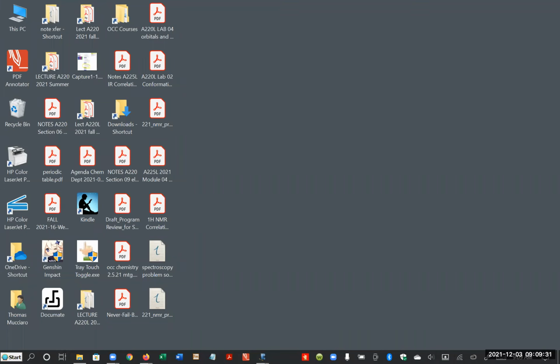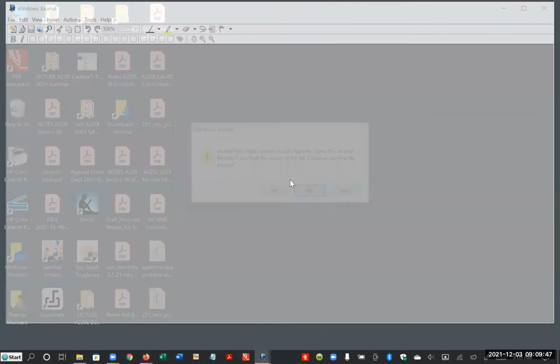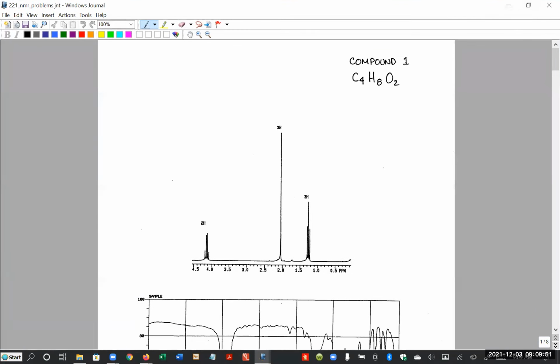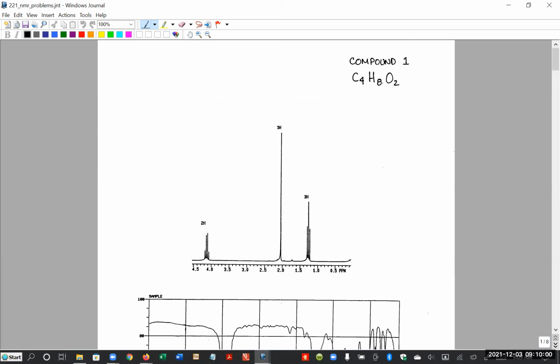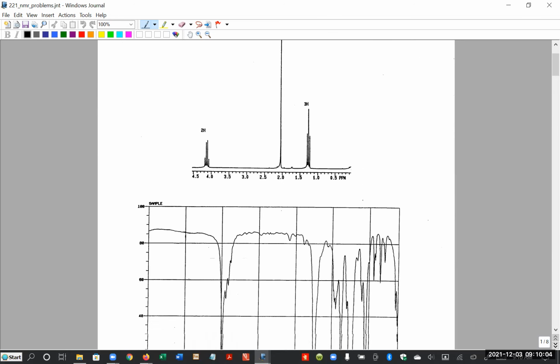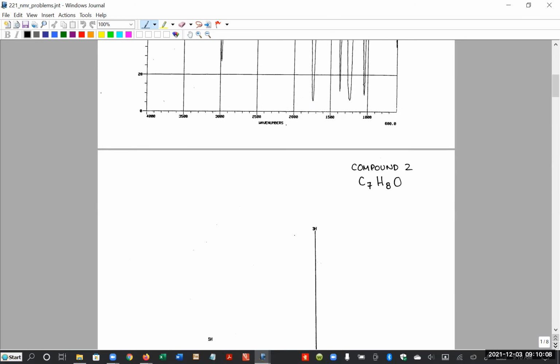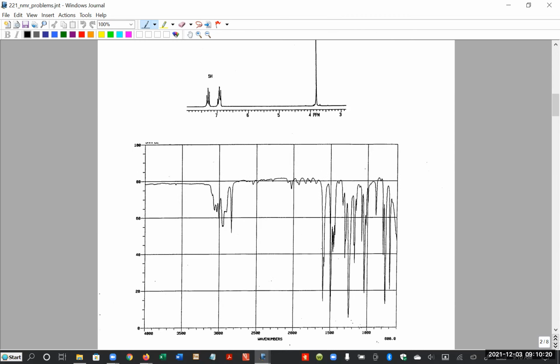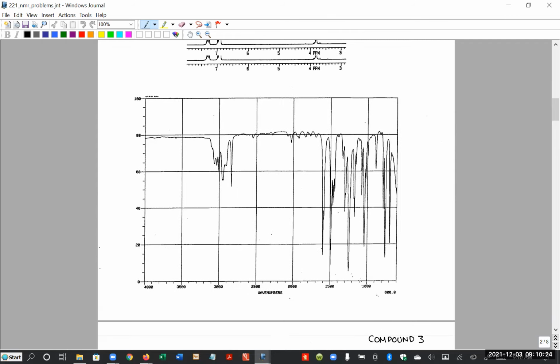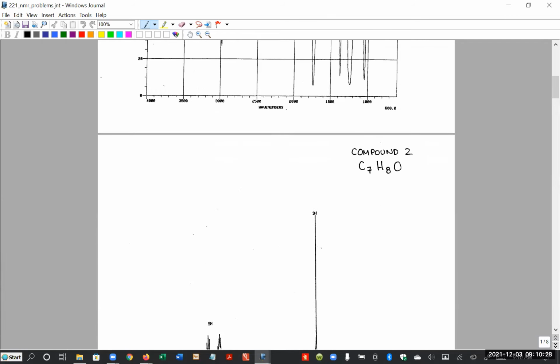All right. So what are these two documents? Well, the first one that I uploaded, this is a writable version for me, are a series of these kinds of problems. And you can see that in these problems, you're given a formula, you're given an NMR spectrum, you're given an IR spectrum. I made these quite a while ago, and I put the NMRs first. It doesn't really matter what order you put them in, but I tend to myself use NMR a lot more than IR. We'll talk about that, but these are some of these examples. I'm going to be working the first example for you in just a moment.